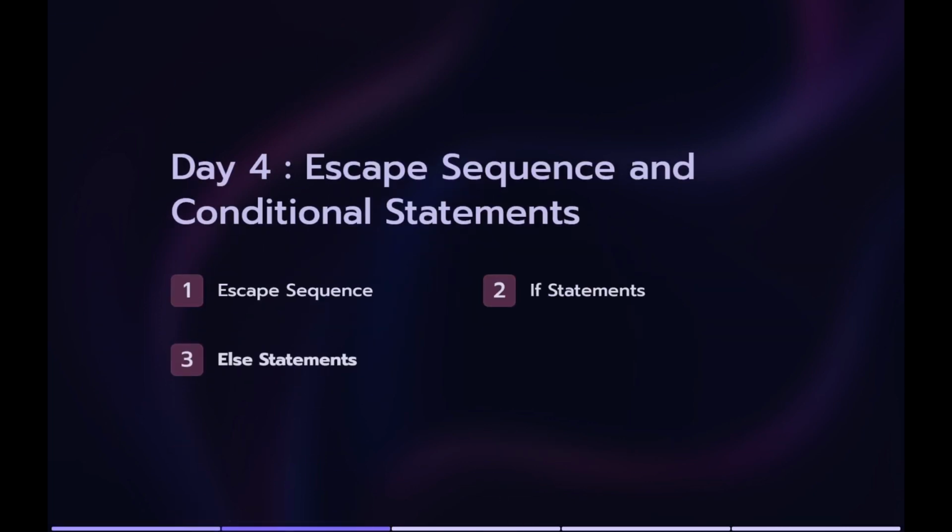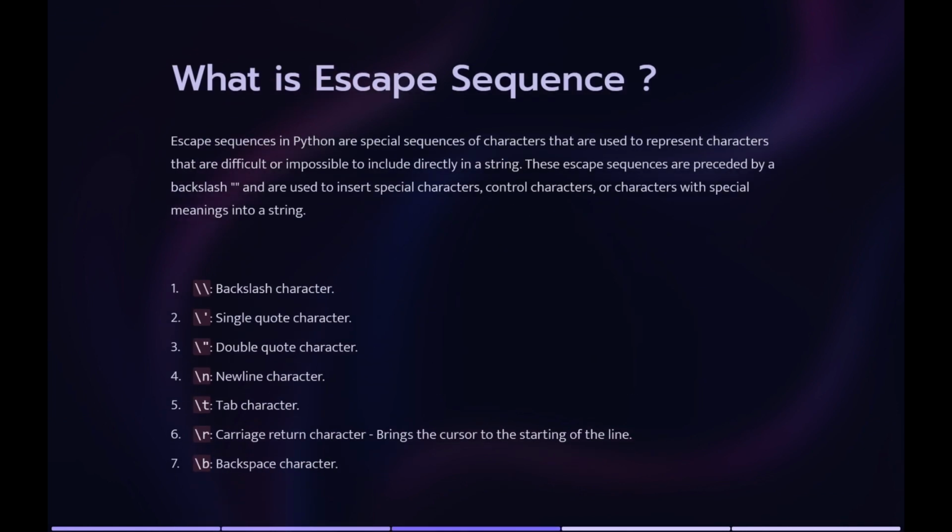So moving on to what are escape sequences. Escape sequences are a set of special characters that help you, say, if you want to add a double quote within a string, it is going to return an error stating that you have given an invalid syntax. So in that case, what if I want to include it inside the string?